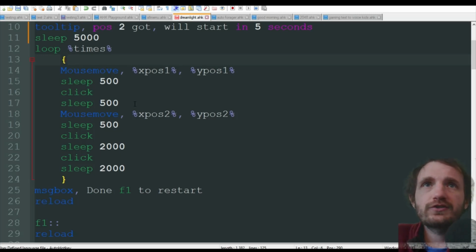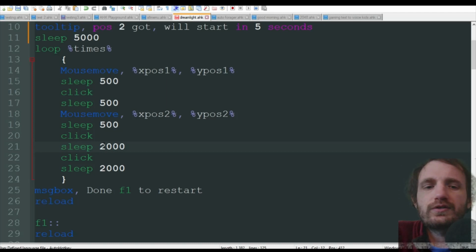Sleep another 500 milliseconds. It's then going to move to the next location, which is the actual cook button. So that's where it's grabbing the same thing as up here, just we're switching that 1 for a 2. Sleep 500 milliseconds, click. Sleep 2 seconds, click. And the reason for that is that's where that little animation comes across where it shows you what you made, how many stars you got. So it waits like 2 seconds for that scene to kind of finish. Once again, you can play around with this to get an exact timing.